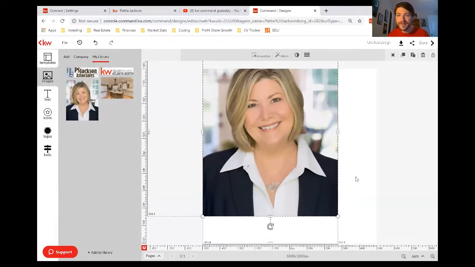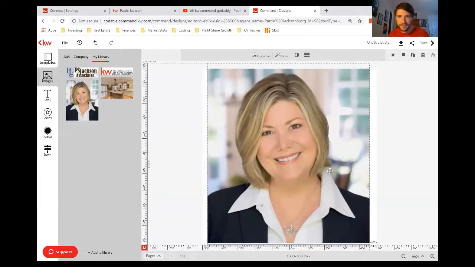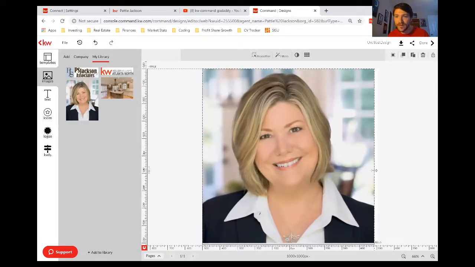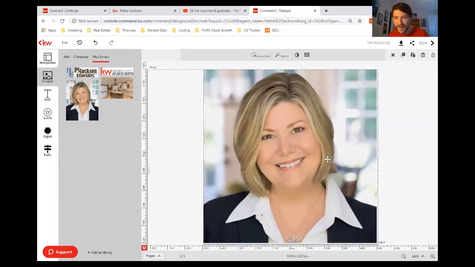Minimize this. Stretch her out a bit. All right, not the best example, but you just need to get your headshot square, and then you can go ahead and download that.